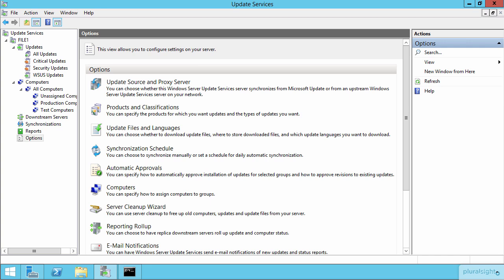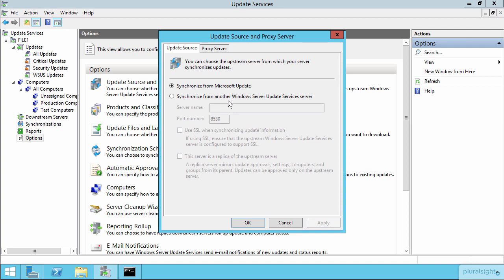However, a slightly different interpretation of Microsoft's use of the word mixed can actually have to do with how older versions of WSS behaved in relation to the current version of WSS. And to that end, I want to point you right back over here to a couple of places, the first of which being this update source here, and how we had the opportunity to synchronize a WSS server from a different upstream WSS server.